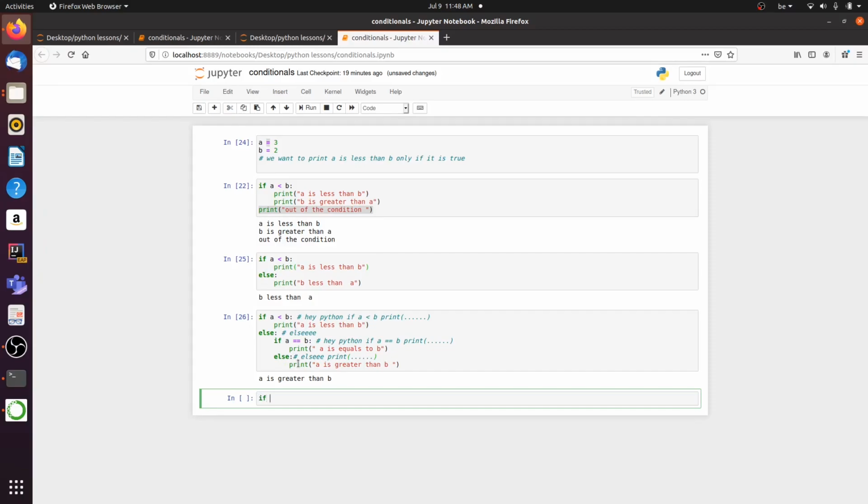So let's say we have an if condition, and then it's the same thing, no problem. If a is less than b, print A is less than B. But there's another statement in Python that is called elif, which stands for else if.